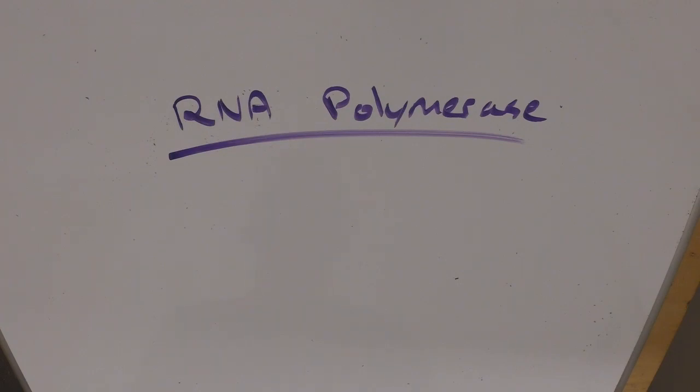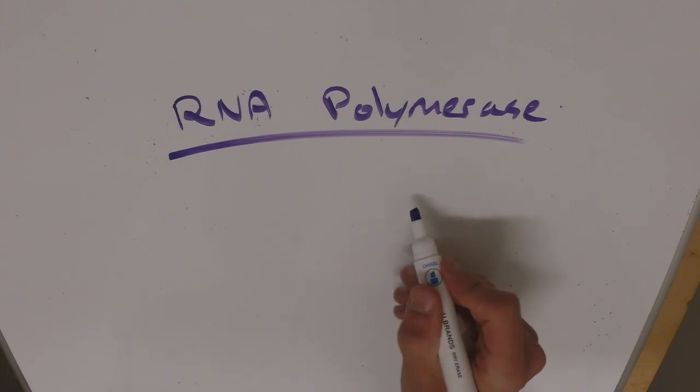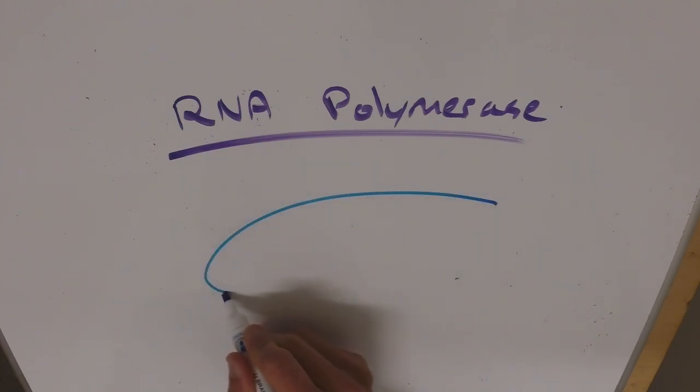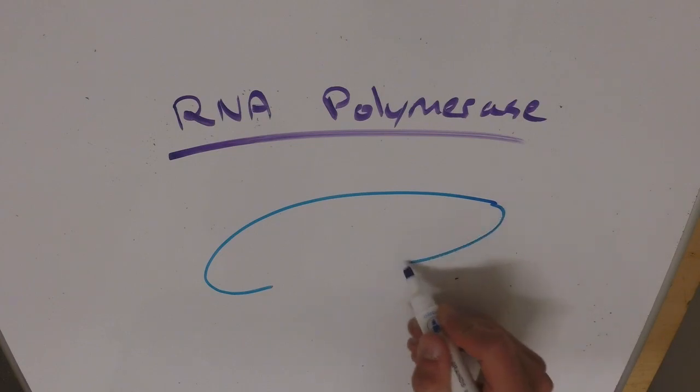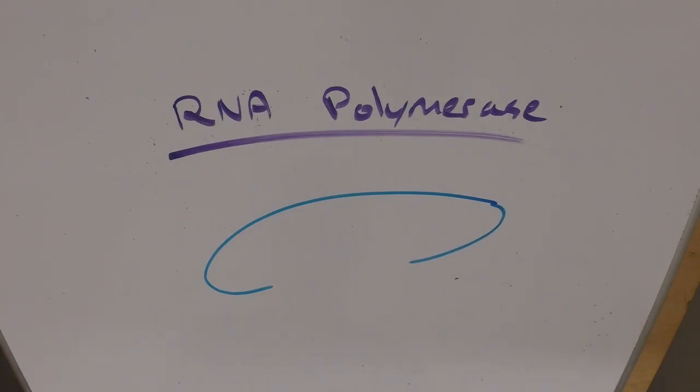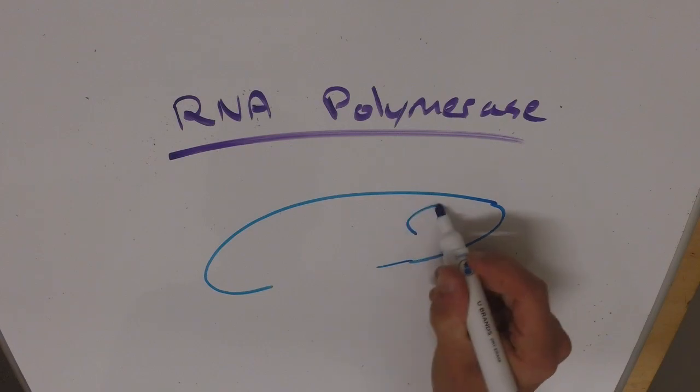Alright, so let's talk about RNA polymerase. The holoenzyme is composed of 6 main subunits, 2 alpha subunits, an omega subunit, a beta prime, and a sigma, which all probably means nothing to you, so let's draw it out real quick. First off, we'll start with one of the beta subunits, which will kind of be like this. I don't know. Lima bean? Is that what lima beans look like? Maybe that's what lima beans look like. I can go with that. So this right here, for now, is going to be our beta subunit.